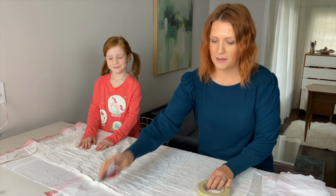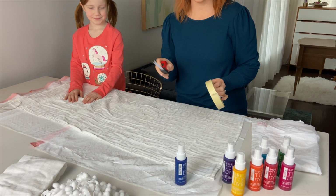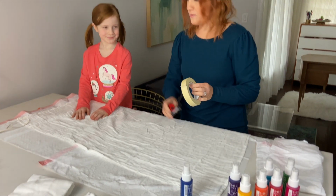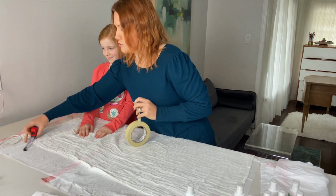What I'm going to do, this is about 87 inches by 87 inches. So I'm going to do roughly about 4-inch sections to have 8 colors. So Viv's going to help me. We're going to tape off each section. So I'm just going to use this guy just to kind of make sure we're staying on track.